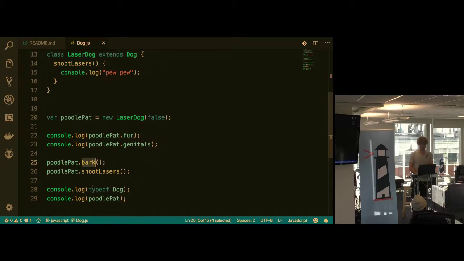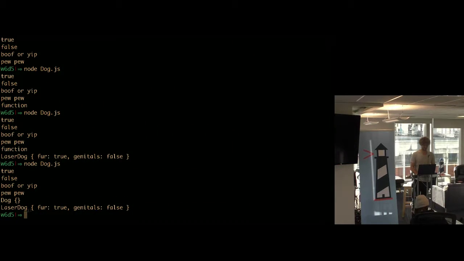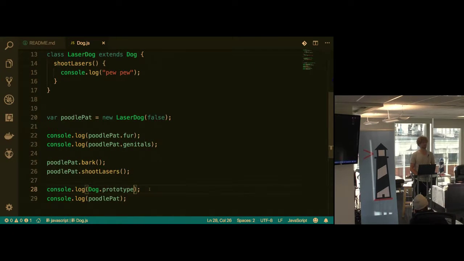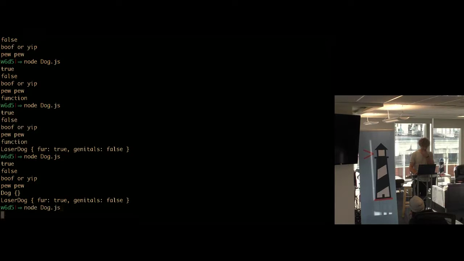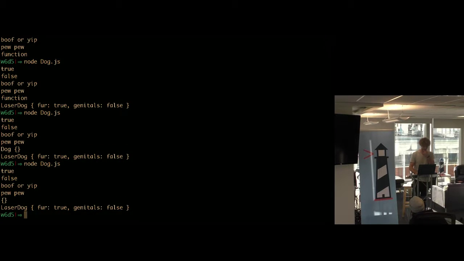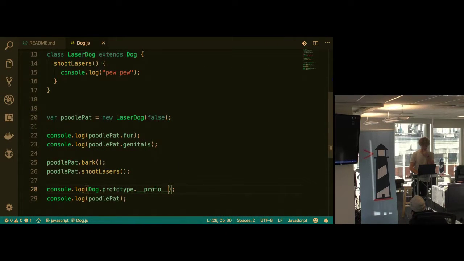Yeah, they're stored in Dog.prototype. Oh wait, no, they're stored in Dog.prototype.__proto__? No, I got it wrong. I don't know. We'll get into it and figure out where I went wrong there.